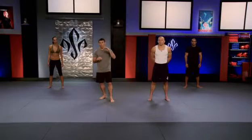Hi everyone. What we've designed here is an MMA workout that's different than the traditional cardio kickboxing workout. Being that we go from vertical to horizontal quite a bit, we're actually including groundwork and takedowns. So there will be striking, there will be movement, but there will also be grappling moves and other moves.